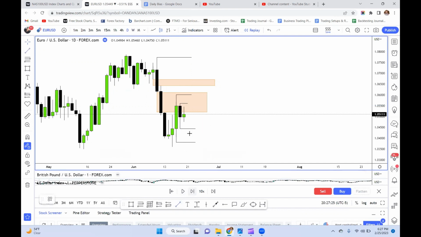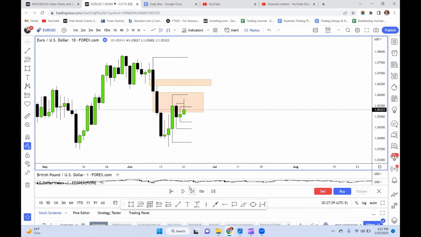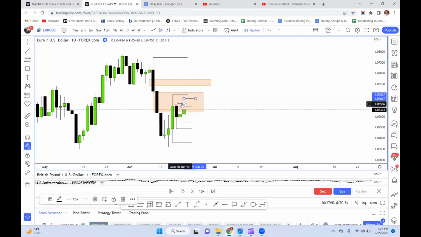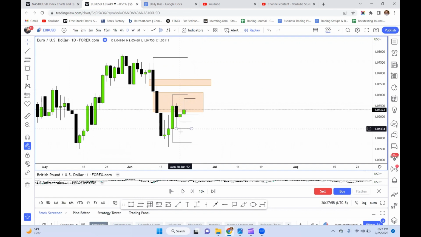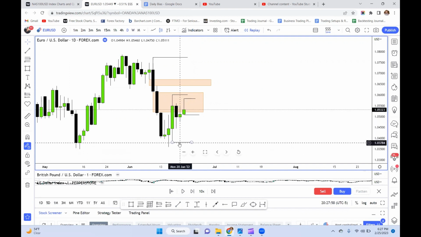Okay, so right now it seems like there's a little bit of indecisiveness. Both sides aren't getting taken out at all. This could be a new rule for us. I could be learning something new too here. So let's see what gets taken out. Boom, these highs get taken out. These lows were supported. They were not traded through at all. Highs get taken out. So now we could possibly see this low supported, this high taken out, as well as this high taken out. Let me just go ahead and delete these.